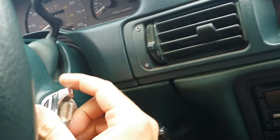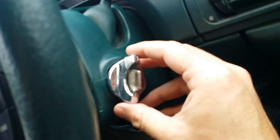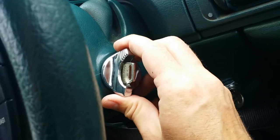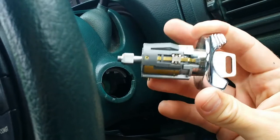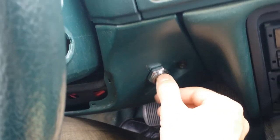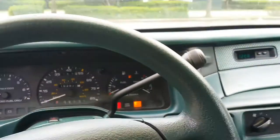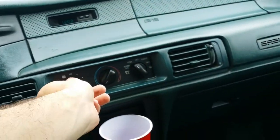The ignition kind of messed up on me. When I first got it, the previous owner had it set up so the car just stayed running. So I took the old one out — it kind of busted whenever I took it out — and I bought a new ignition with a key for it. It fits in there, so now I have to use this to start it. It's real low on gas, and no air conditioning, but the vent and stuff works.